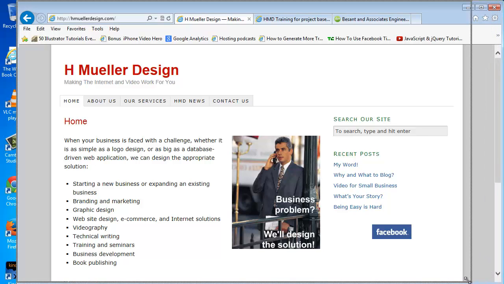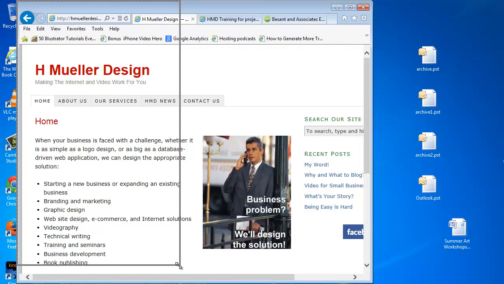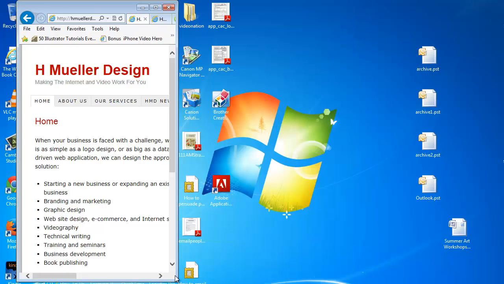Well, if I reduce the screen to, say, an iPad size, a tablet size, you'll find that part of my website is starting to cut off. People would have to scroll. Irritating. If I make it even smaller, like to cell phone size, then my sidebar is gone altogether. Part of my navigation is starting to disappear. That is a real pain. Now people would have to scroll back and forth, zoom in and out, really irritating.